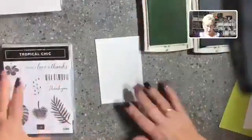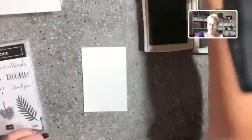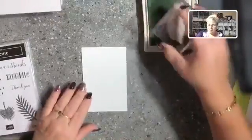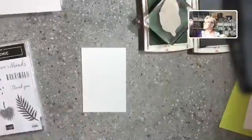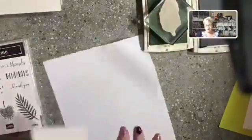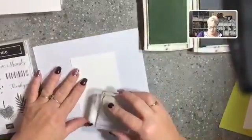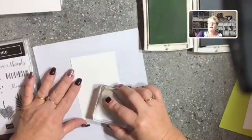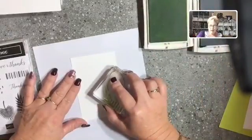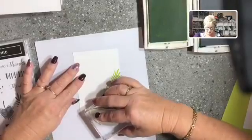So first of all, I'm going to take some of the stamps from the Tropical Chic, and I'm going to ink up in Lemon Lime Twist. I need a scrap piece of paper so I can stamp off. So Lemon Lime Twist, and I'm going to the palm prong. I'm going to pop one there, one up there, and maybe one down there.